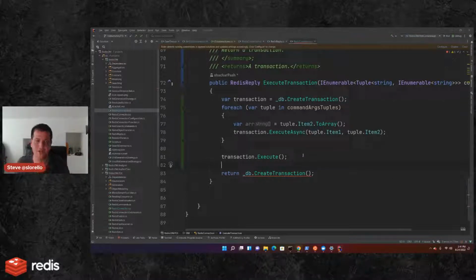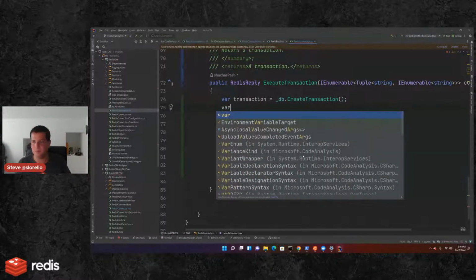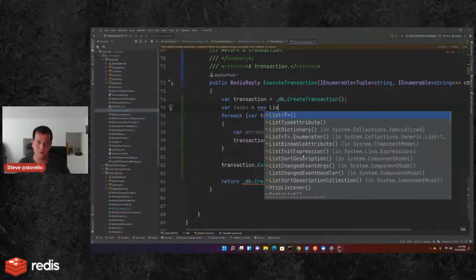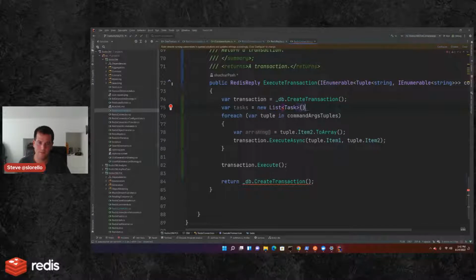So transaction.Execute. I probably need to get the tasks too. Add. Okay.